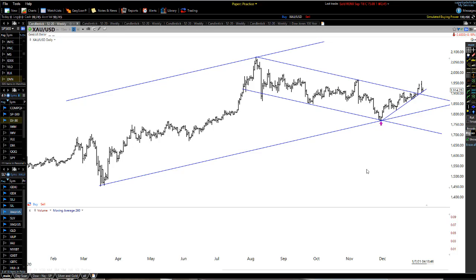And if you notice, the cryptos, Bitcoin, Ethereum, and some other cryptos. Guess what? No one really talked about them, did they? They maybe talked about it a little bit, but they were very quiet there for a few months. And now everyone talks about crypto, right? That's the wrong time to be buying crypto. When was the right time to buy crypto? When I bought it, many months ago.